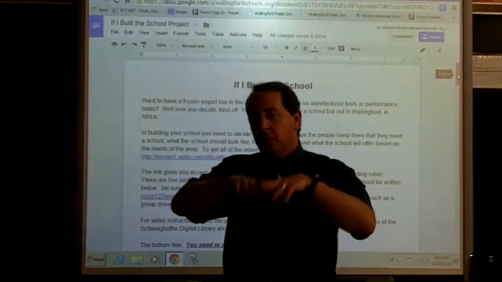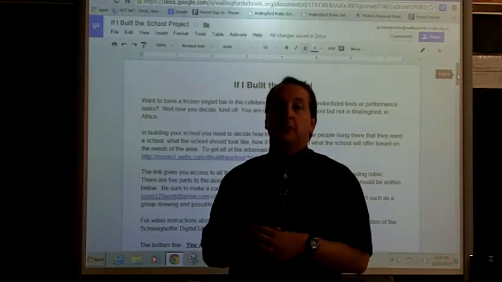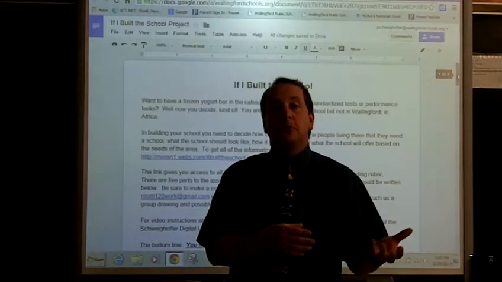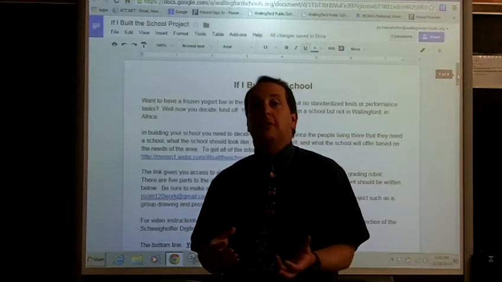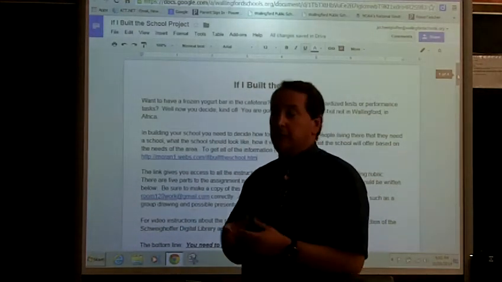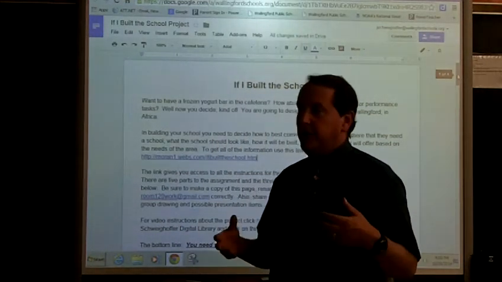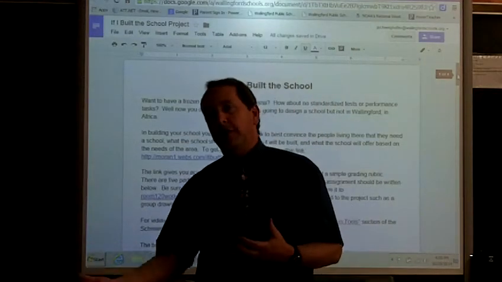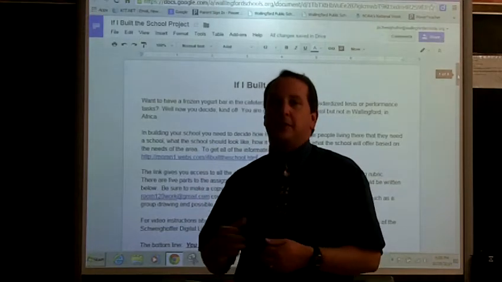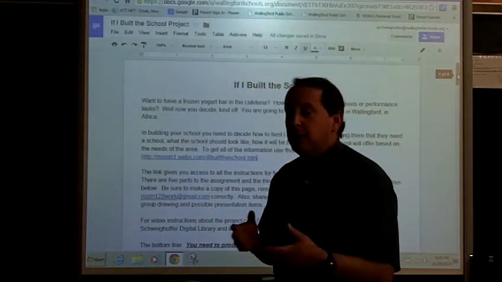The bottom line, the overall theme of this whole project, is that students will study a country. They'll find out the strengths of that country and use those strengths to build a school that will solve the weaknesses in that country. And it's certainly an applicable real-world skill for anything they're going to learn about, whether it's finding the strengths of a company and then trying to solve the weaknesses of that company, or finding the strengths of the school system and satisfying the weaknesses in that school system, whatever it may be. So here's what they have to do.